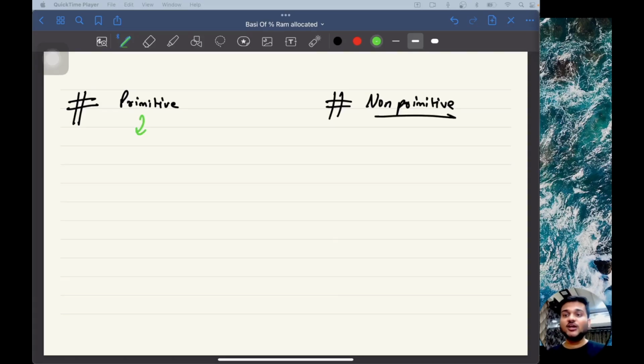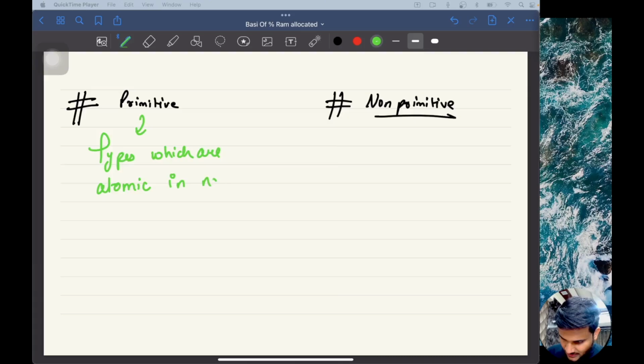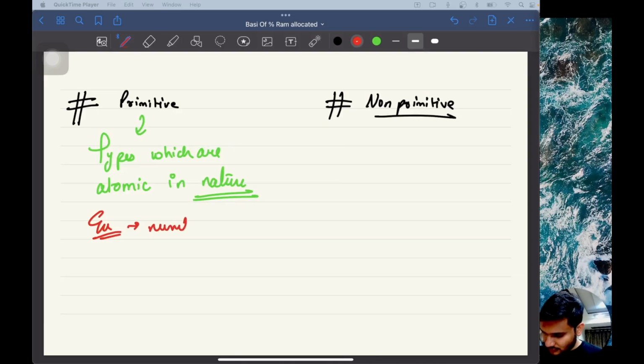Primitive means types which are atomic in nature. Atomic in nature means that they don't depend on anything else. For example, numbers. If you have to define a number, you don't need a string, right? So they are atomic. They can exist by themselves.